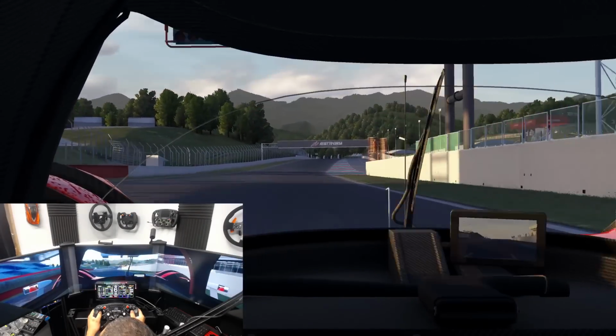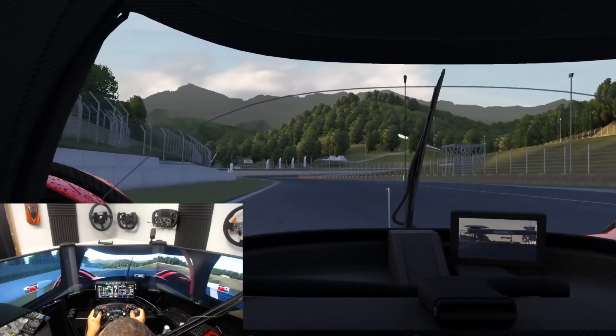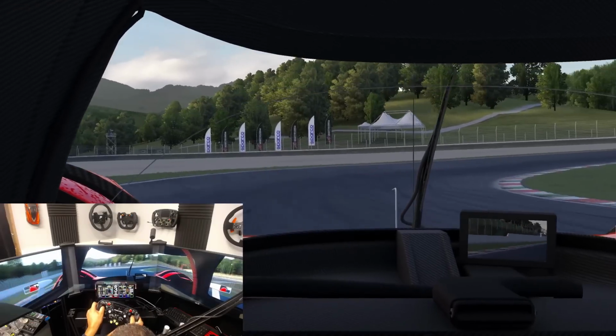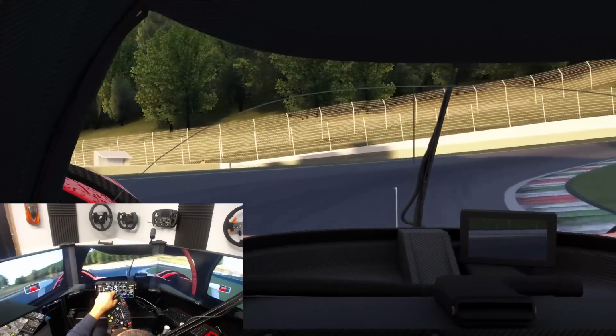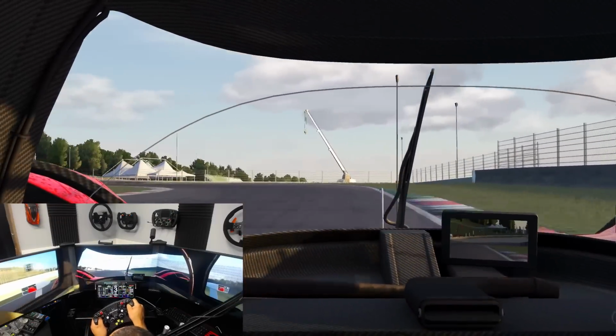And let's check our speed here. 290 up into 7th gear. Just about 300 before we have to brake. And turn 1 here at Mugello, always a challenge. It's got a strange camber to it.